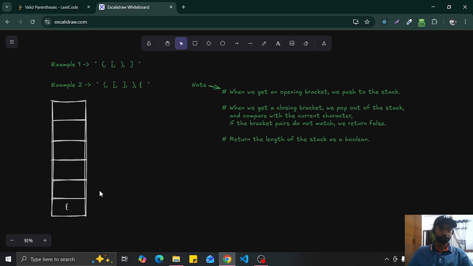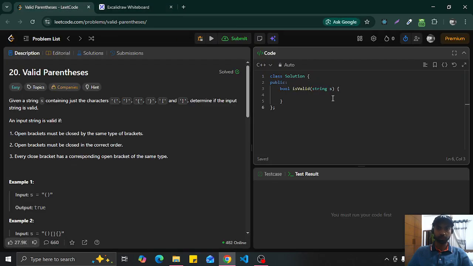We can also do something like this: we can check the length of the string. If this length is an odd number, then we return false, otherwise we do this operation. So let's go to the coding part and start to solve this problem.